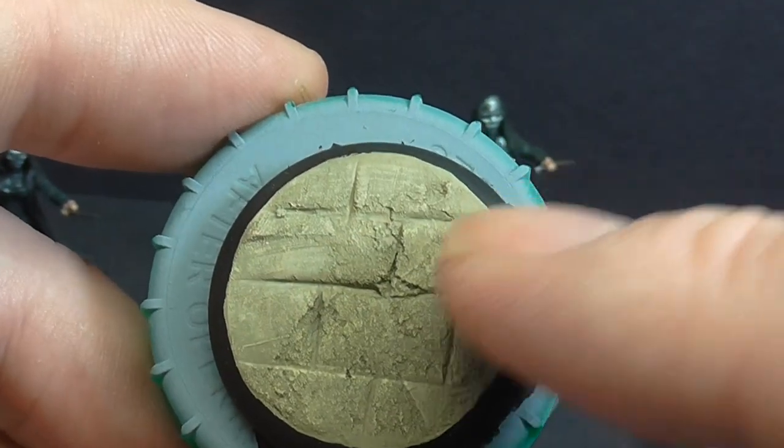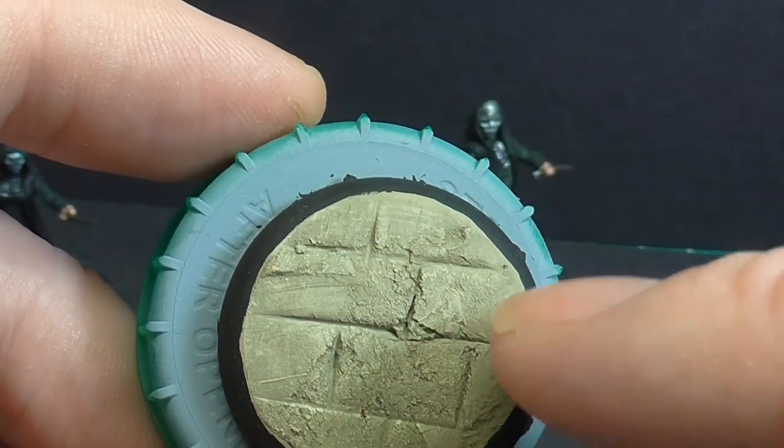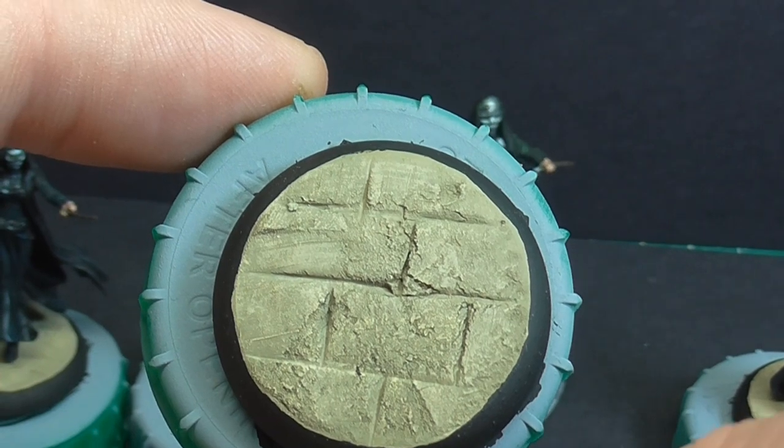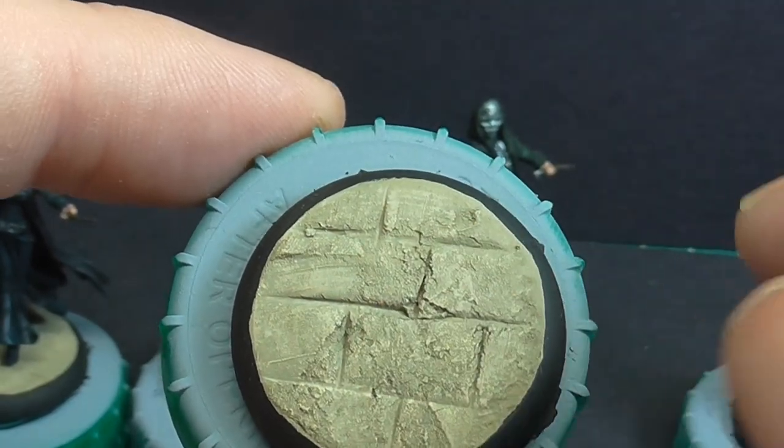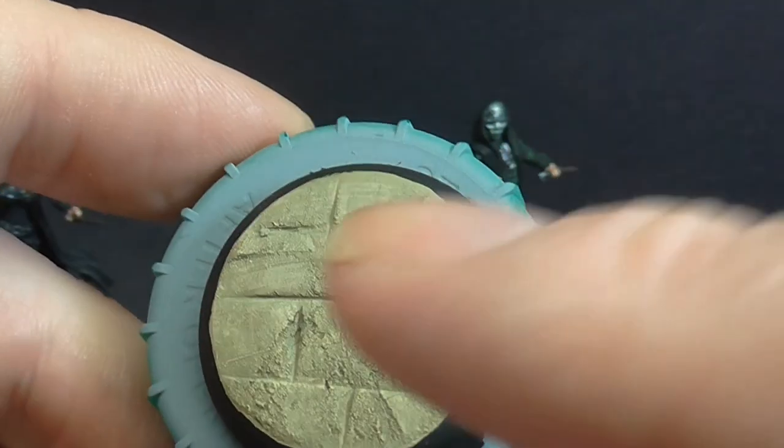This isn't one of the better ones. Ian had said, don't score them while they're wet, and I did think this had dried out, and it turned out it wasn't, so the score marks are a bit deep in places. But that's the idea anyway.